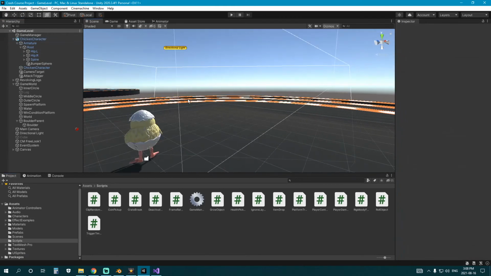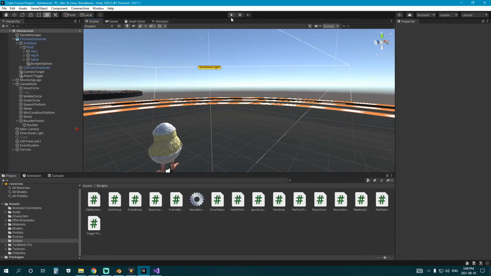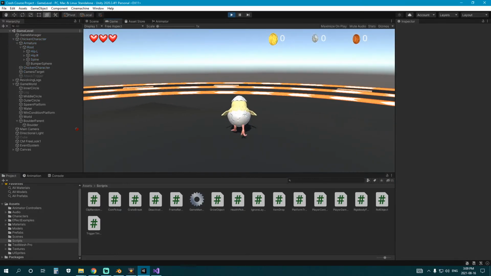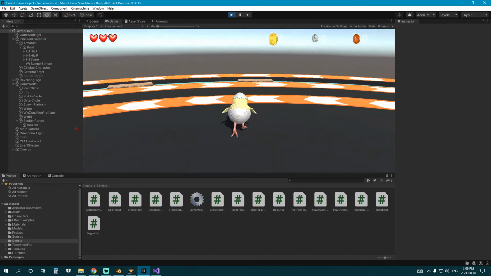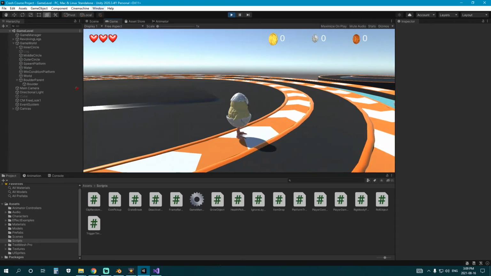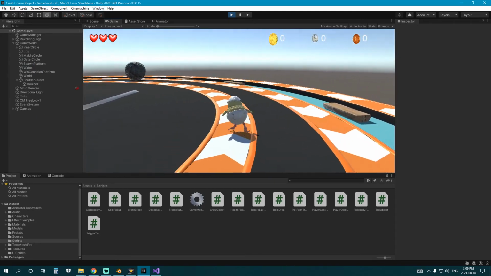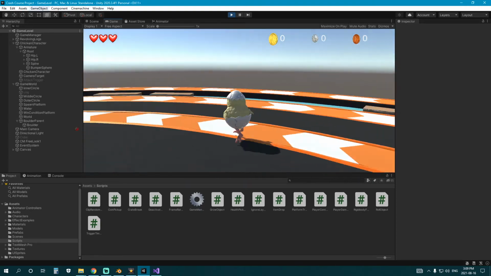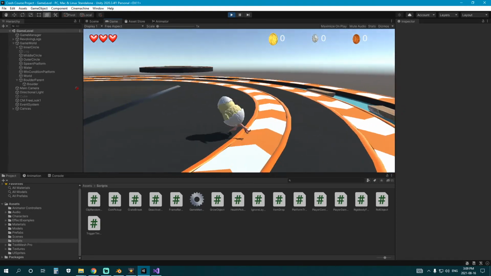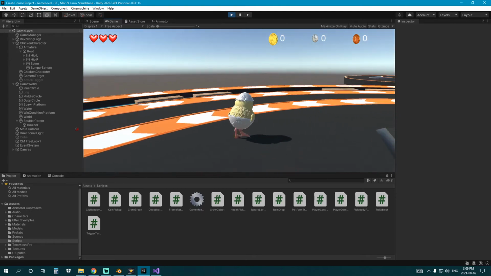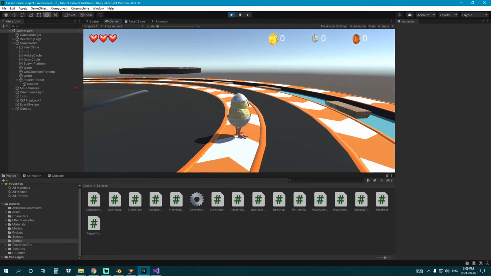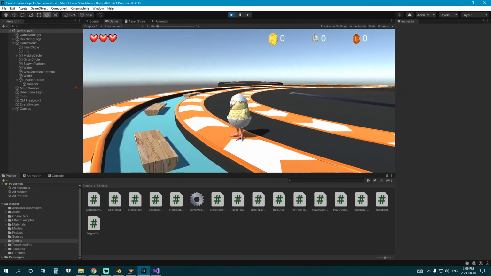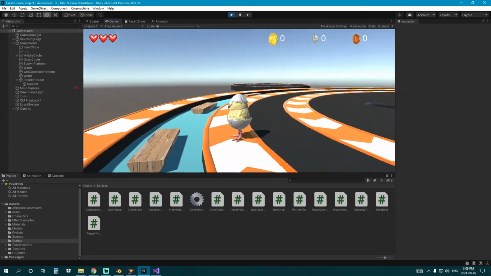And we'll do a similar thing with the crates. So for now, that should actually work out. By checking interpolate, you'll fix any jitter you'll get from your camera, based on the method, I guess, that it updates and whatnot. So yeah, make sure you check interpolate if you have any jittering or flashing with your camera. Okay, and that should actually work. So we're now attached to it and spinning around. I'm going to the next one. We're now going this way.